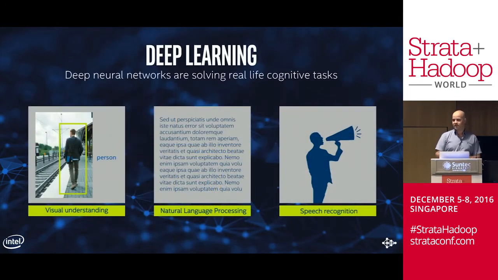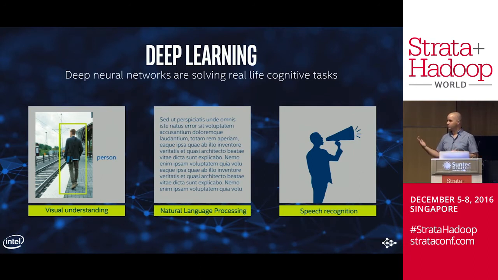So deep learning is definitely the future, but it's already here and now, and it is solving real-life problems. Deep learning excels especially at solving cognitive tasks, such as visual understanding, identifying objects within images and analyzing what they are, analyzing text and documents, classifying documents, translation, and also audio and speech processing. So a lot of speech recognition is done based on deep learning.